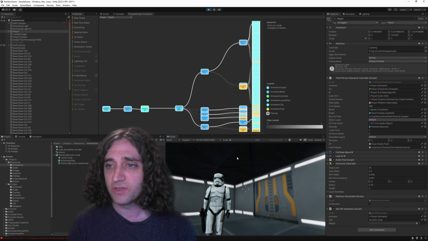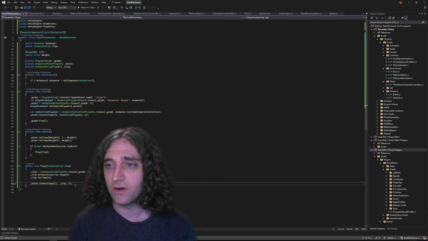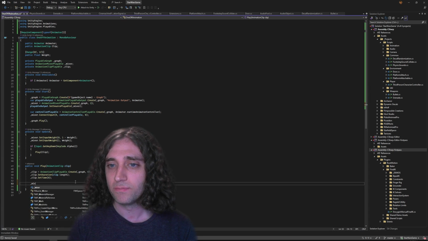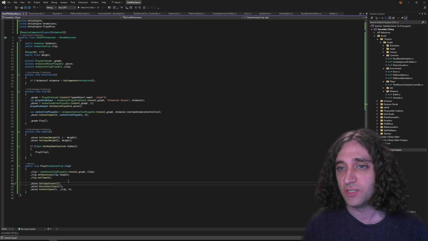This works, but it looks like I forgot to call the mixer's disconnect input method first, so it's throwing some errors in the console. Let's clean that up. Now it'd be great if we didn't have to keep fiddling with that weight slider and instead let the mixer's weight be driven by if there's a clip playing or not. We'll do this by switching the animation mixer to have only one input by default, then in our play method calling the mixer's setInputCount method and passing 2.